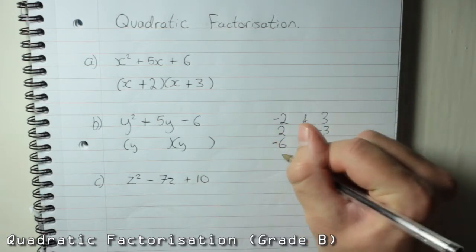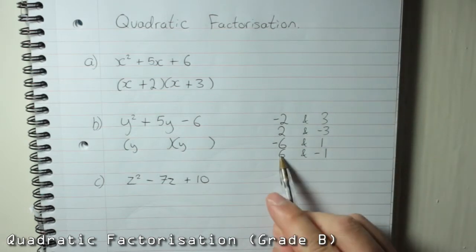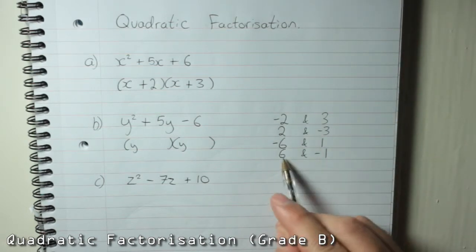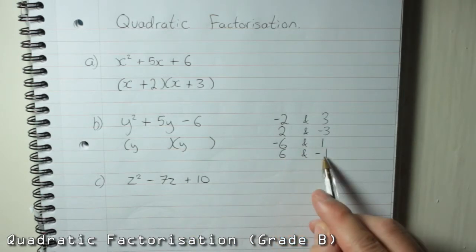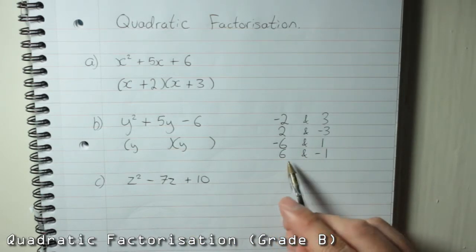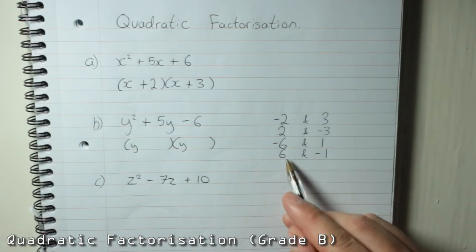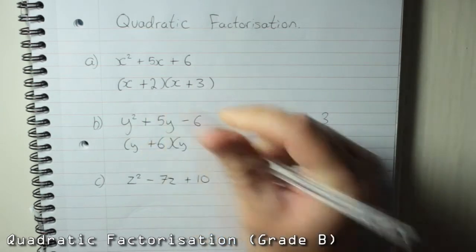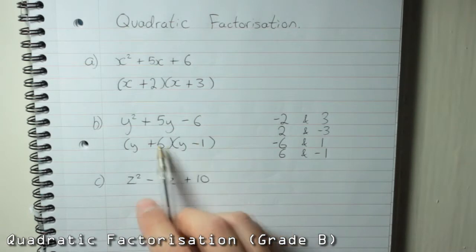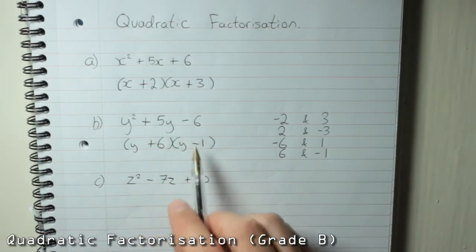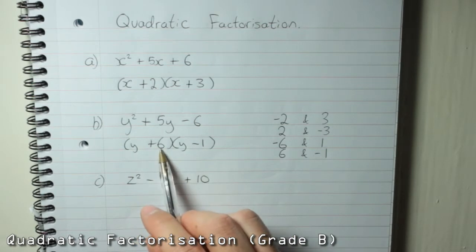So it's got to be a positive 6 and a negative 1. So positive 6 and negative 1 multiply to give minus 6. Add them together, 6 added to minus 1, which is the same as 6 minus 1, is 5. So that works. So our two numbers are a positive 6, so I'll put plus 6, and a negative 1, so I put negative 1. And again, they could be in either bracket, it doesn't matter, as long as the negative is with 1 and the positive is with 6.